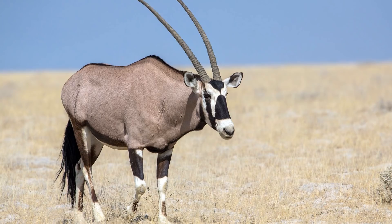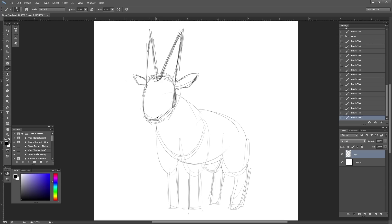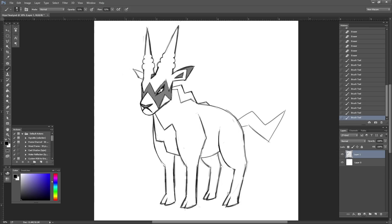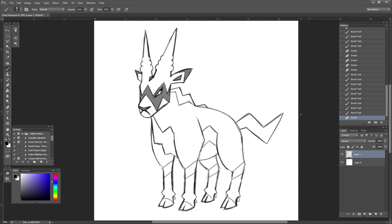First, I'm sketching the proportions of a thick antelope and adding these lightning rod-like horns. Its face will be slightly less long than an actual Oryx face, so it will be more appealing. The zig-zag patterns are super important for it to be identified as an Oryx and also an electric type, so it was very crucial that I found a perfect pattern. Oryx horns are segmented, and this will make the horns look more like coils — they will be translucent and full of electricity. I'm adding the final patterns that mimic the ones on a South African Oryx, but also look like the patterns an electric type Pokémon would have. But this is an Arabian Oryx, don't be fooled.